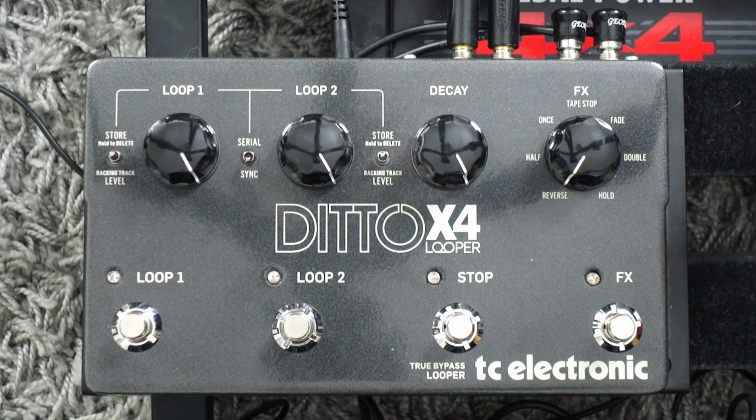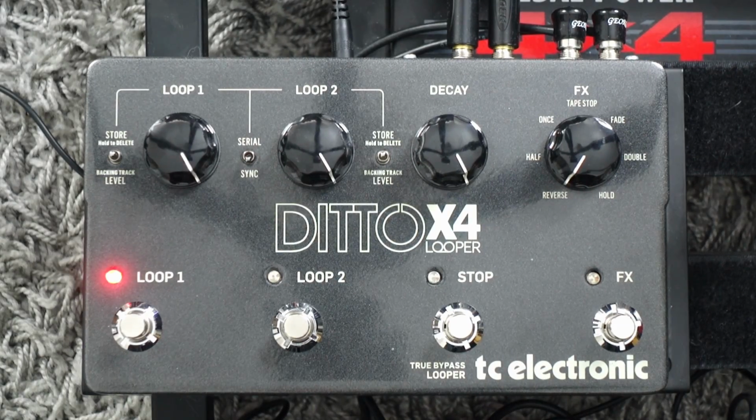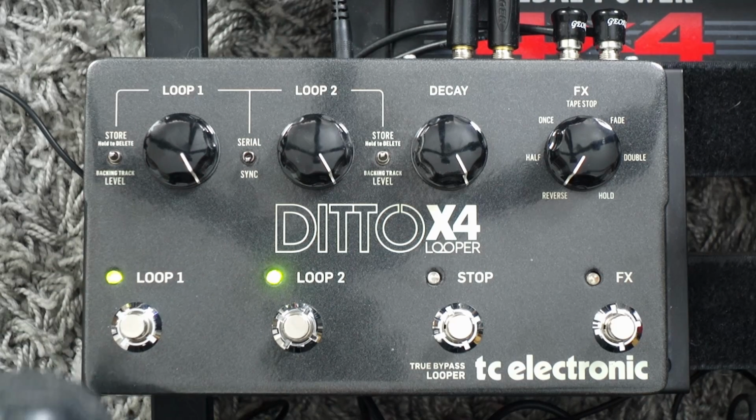I'm gonna play first. So I record on first. And then directly on the second, then I click again and it's gonna follow. So now they are synchronized, but this one has more bars on it. It is a multiple of the length of this one. It's not the same chords.